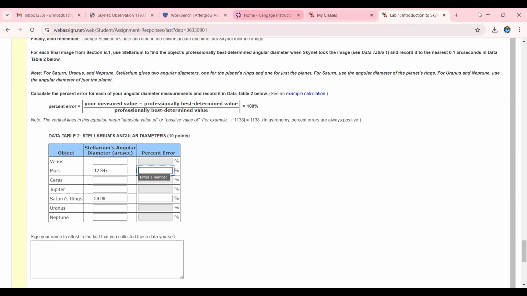Oh, what happened? Right, yeah, close it. I'm still seeing the other. Just make sure he's really clear on that. So when you click on the Stellarium image, it'll give you all that information. And among that information will be what they think the size is. And that's your comparison. Yeah, let me do it again.